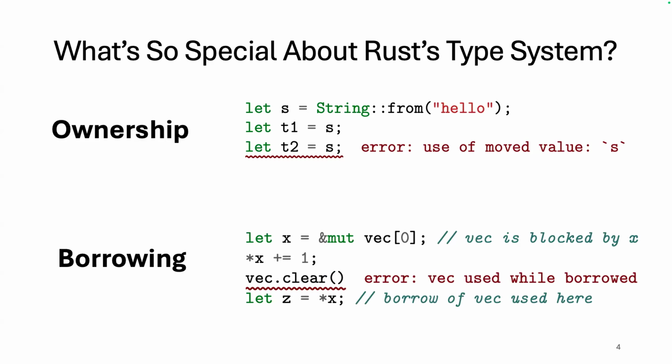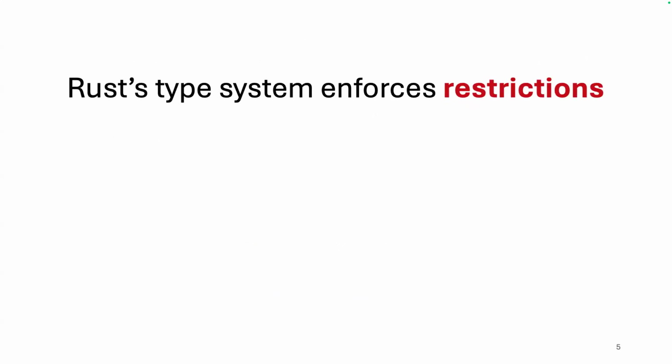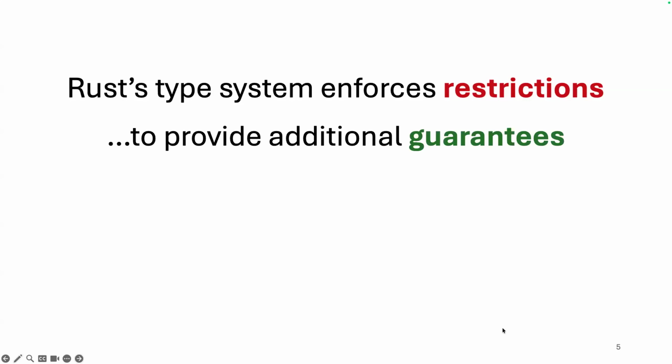These features of the Rust type system make it more restrictive compared to other mainstream programming languages. Compared to, say, C or C++, Rust accepts fewer kinds of programs. But as a community, we're willing to abide by these restrictions in order to take advantage of the various guarantees that the Rust type system provides us.